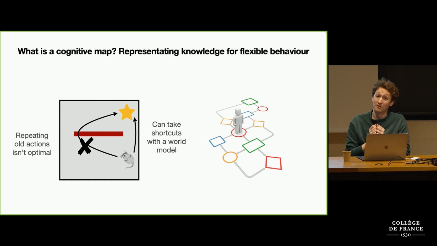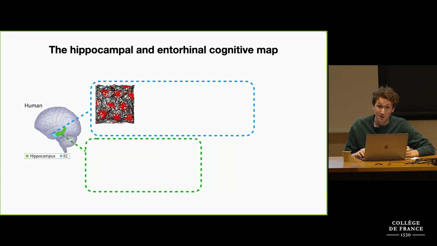And so the question for us neuroscientists then is, how is it that the brain is doing this? How does the brain form these maps in the mind using a substrate of neurons? And so that's the question we're going to ask here. We're fortunate that there have been lots and lots of recordings over the last few decades of neurons of animals performing these sorts of tasks, doing inferences in space.